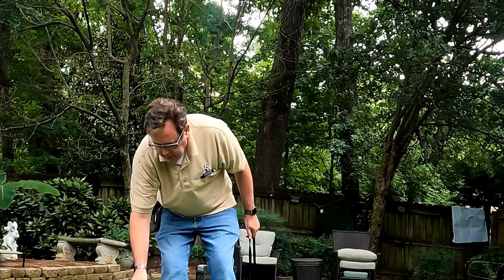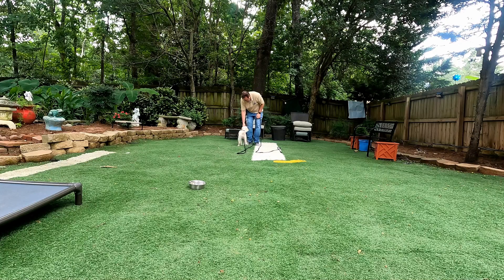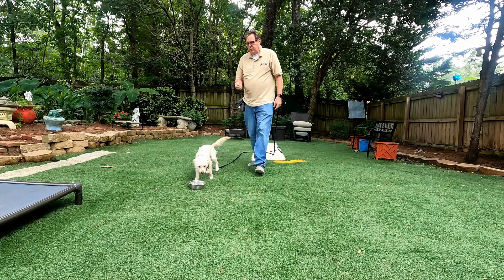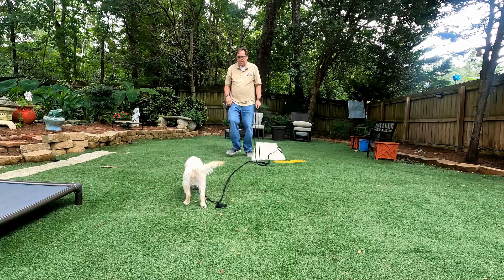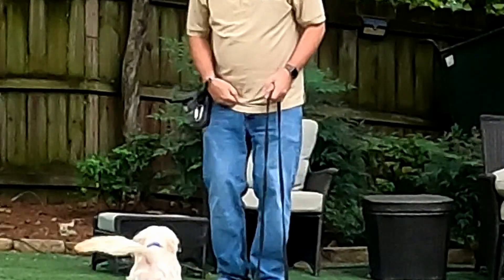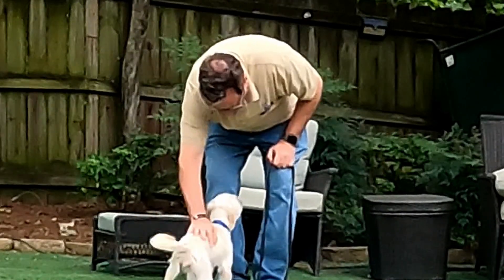Do this over and over a thousand times — but we hope to do it in each little session. She's done there. Juniper, come! Good job, no pressure on the leash. Good job. She's just having her kibble — this is from her morning breakfast. We put it back in, let her eat those few pieces up, and now we give her a command. Juniper, come! Awesome. Give her all the rewards for that.